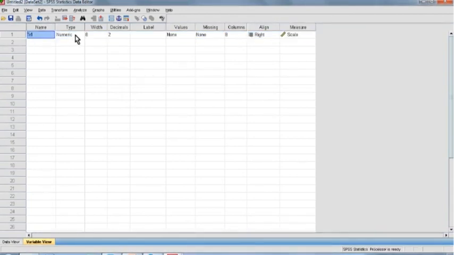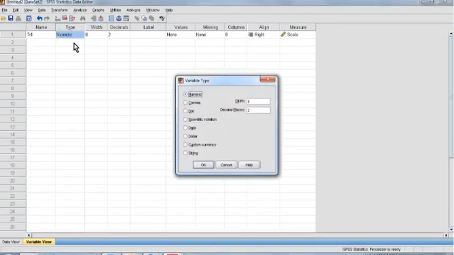Now coming to the type, when we click on the type we can see that it shows a term called numeric, and ahead of that there is a button shown in the form of dots. If you click on it, a dialog box appears in which we can select various options. The first one is numeric. We have just clicked on that because numeric means that in this variable we will enter numerical values.